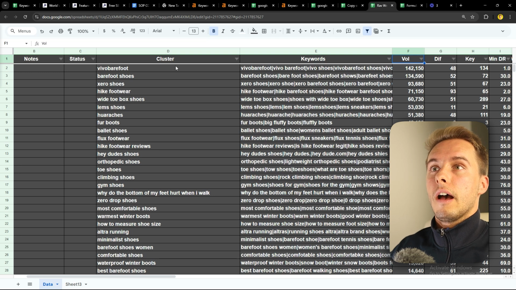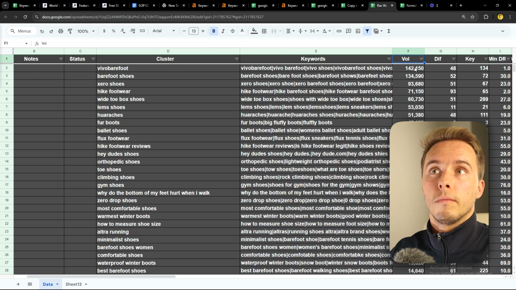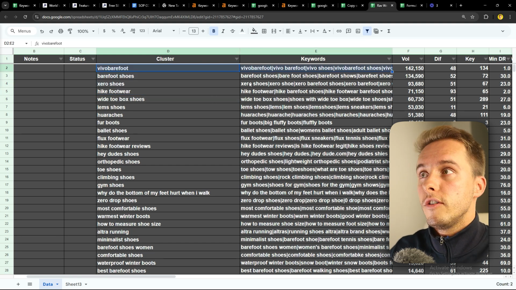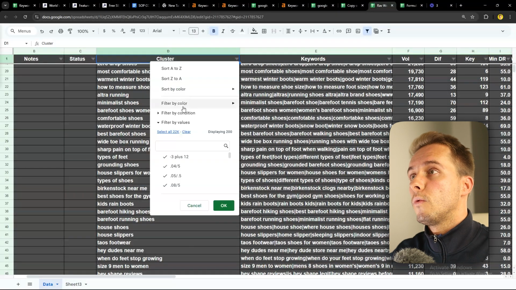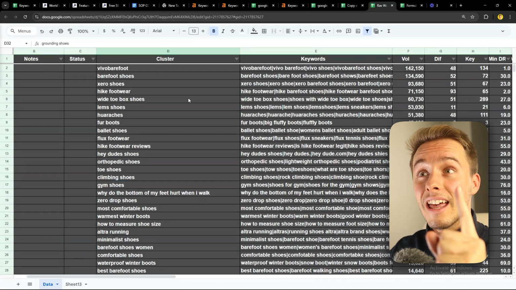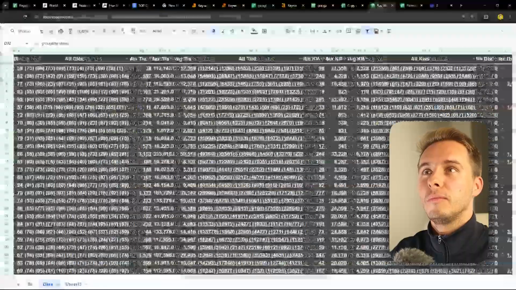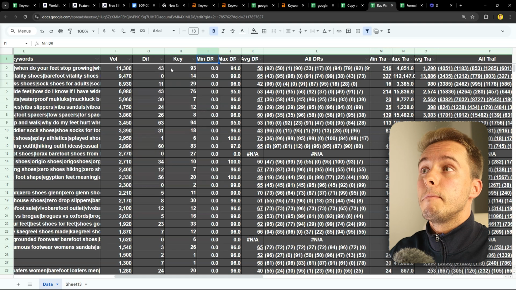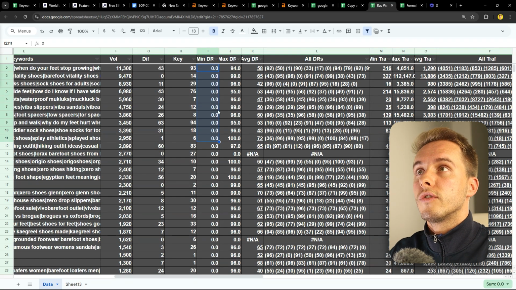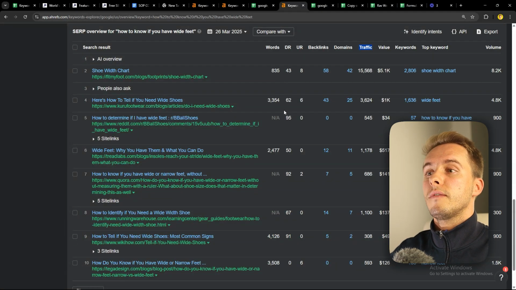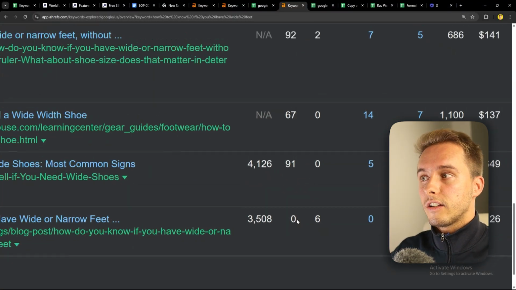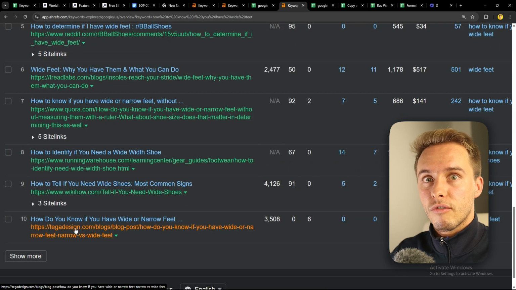Normally, for example, this file, I have it set up as default as volume. The ones with the most volume, remember, not the keywords, but the actual groups with the most volume come first. And from here is where I try to sort of look or filter by words to see what the opportunities are. But what I can do now is go to this lovely column and identify where it is here, minimum DR. And I can sort by lowest minimum DR. So I can identify the situations where indeed, if we were to check Ahrefs, there's a 0 DR URL, which is literally no SEO power at all, that somehow they've managed to get in the rankings. So if they can do it with 0 DR, we can definitely do it.